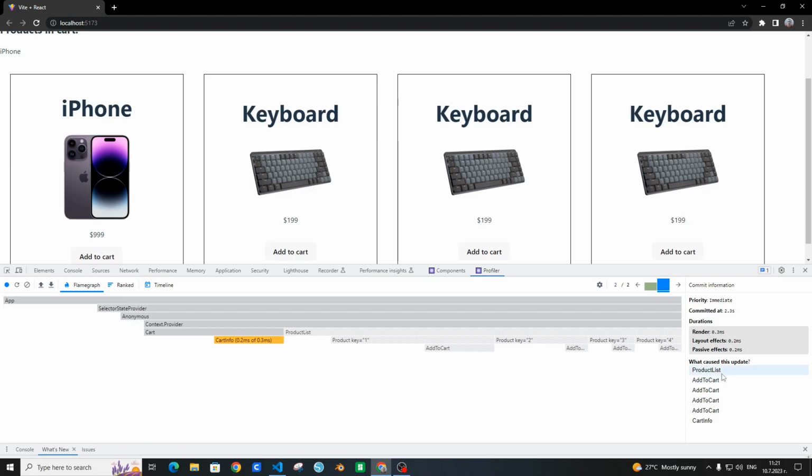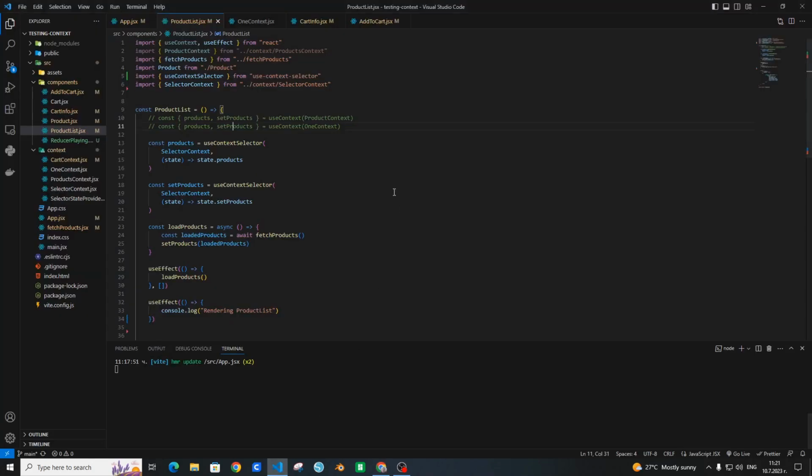So still the product list has some re-renders, some calculation. So this is connected with the use reducer. When there is some change, I will not deep dive, but usually this, let me show.